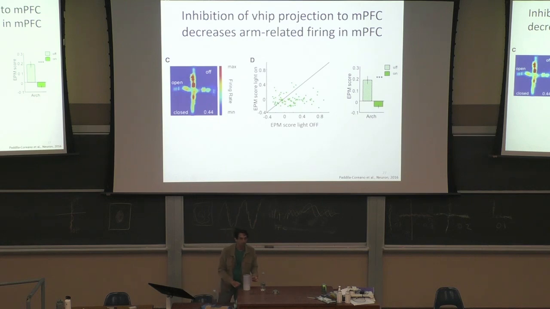Can we say that less EPM score corresponds to less phase locking? And vice versa? It does correlate with that, but one thing is not the other. But I think that's what you meant. Yes, less EPM score is correlated with less phase locking. But what it's trying to say is that we get a decrease in arm preference. They go all over the place rather than just sticking with one. Yes. If you block the ventral hippocampal input, these two types of cells that prefer one type of arm become more alike. I see. Thank you very much. You're welcome.